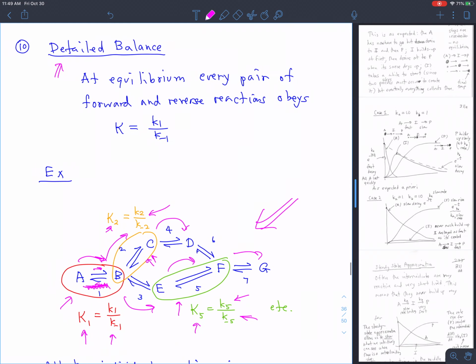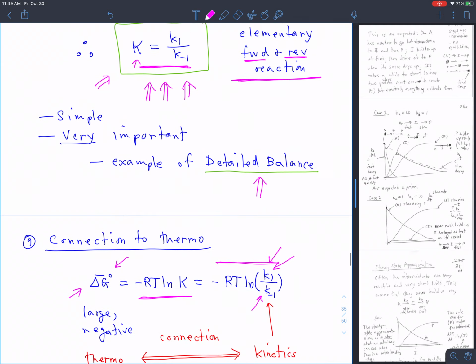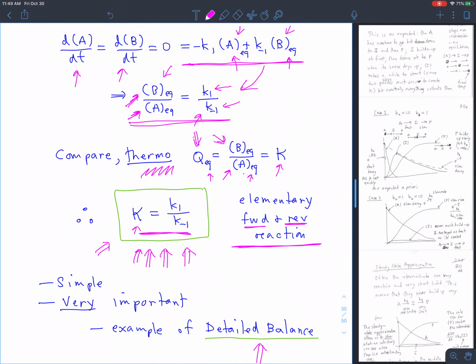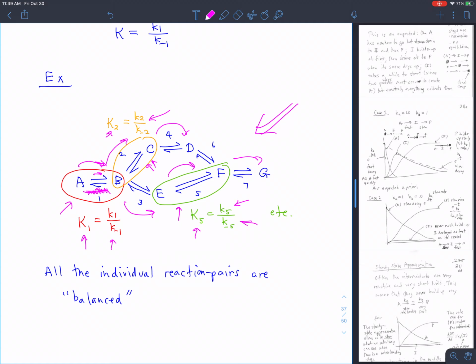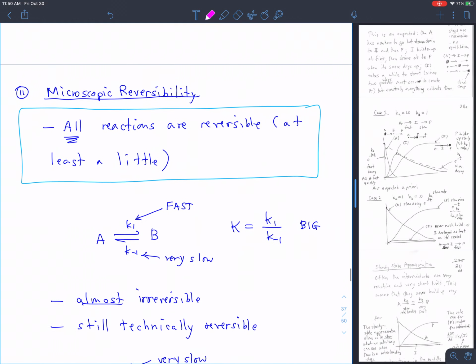So right away you can start to see that this principle up here has a lot of applications and can be used to say a lot of things that aren't immediately obvious, and is therefore quite powerful in a whole lot of settings. Anytime you've got a fairly complicated chemical system going on, then detailed balance becomes very useful, very powerful.